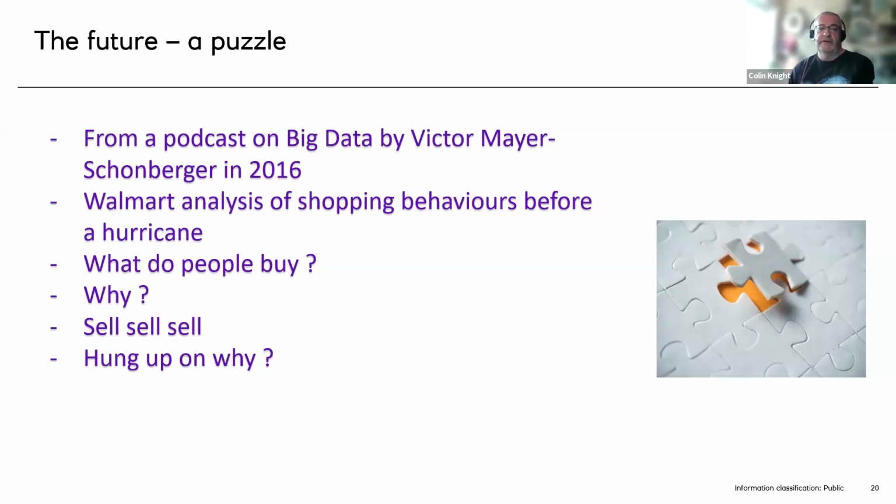So when there was a hurricane about to strike, the plans were to make sure that there's plenty of Pop-Tarts available. The supply wouldn't run out, and they put them in the front of the shop so that they can be purchased when there's a hurricane about to strike. Which kind of shows you good analysis of big data, put out there what the customer wants just before a hurricane, even if you don't understand why. It's important to make sure the customer gets what they want, and you can sell therefore more Pop-Tarts during that period. So that's a fascinating look at kind of what big data means to people.